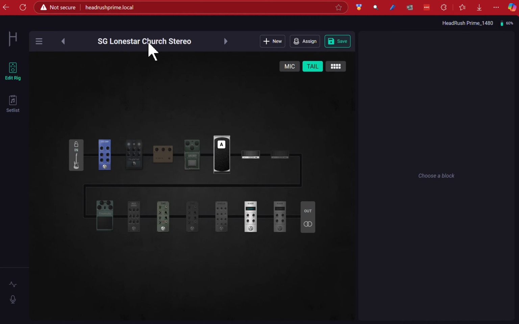It's going to be a church rig, which helps me differentiate between other kinds of rigs because the church rigs are going to be typically lower gain and more emphasis on ambient tones, reverbs, delays, choruses, things like that. And a lot of those things will be on and up by default versus how I might normally use my SG in a different environment or even just playing around the house.